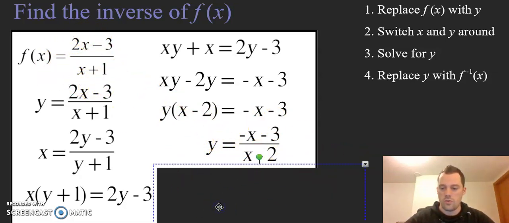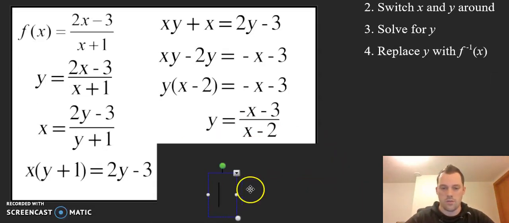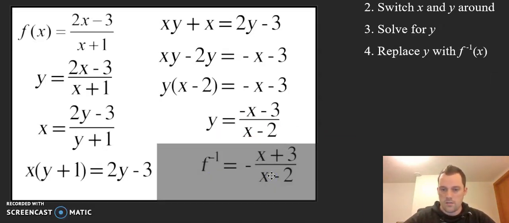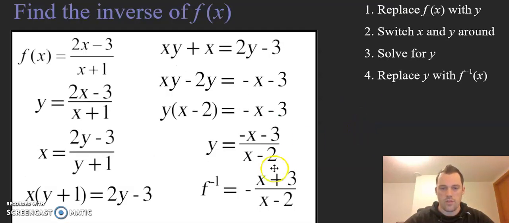Now we change it to the inverse function notation. Okay, and so we end up with this rational here. Notice how this looks a little different. I don't have negative x minus 3. When we're writing binomials, we like to have a positive x when possible. So since these are both negative terms, I can factor that negative out of both. And so this is the same as negative 1 times the binomial x plus 3. So this just looks a little cleaner.